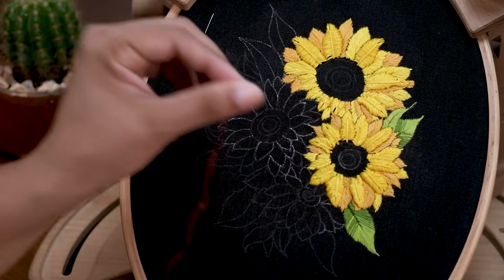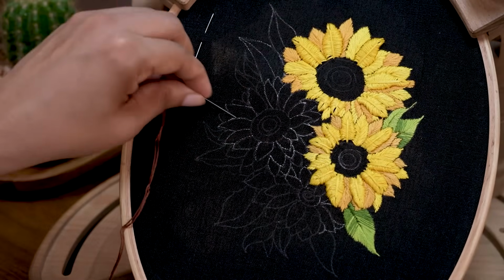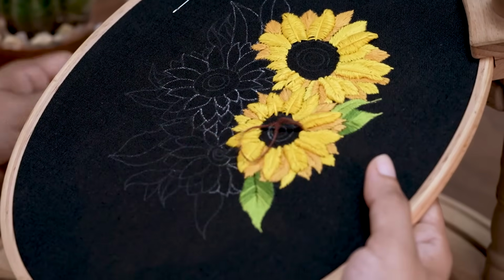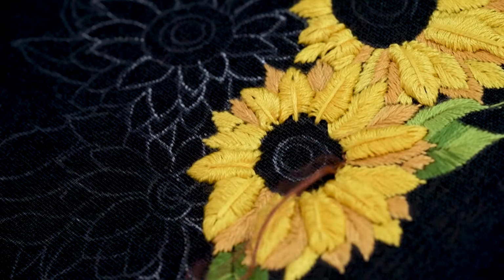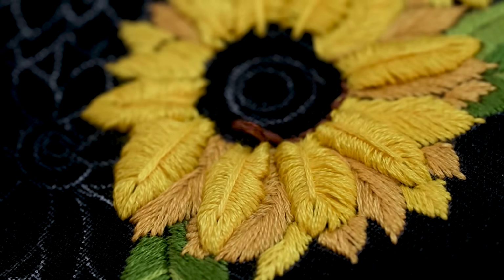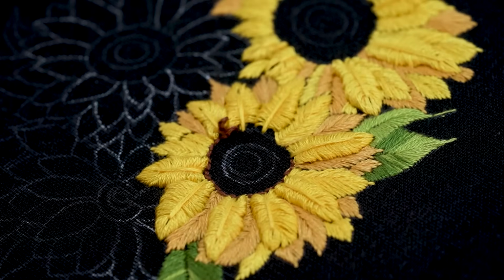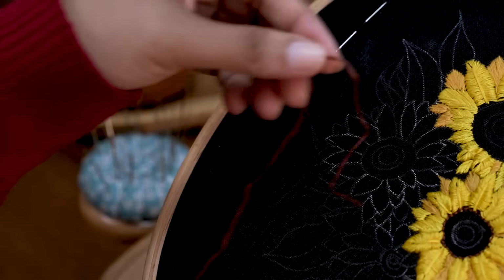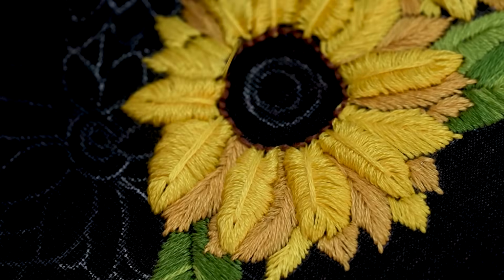Now it's time to fill the center of the flowers. I'm starting with a rich brown floss for the outer ring. First, I'm stitching a line of backstitch and then I'm weaving through it with a detached buttonhole stitch. For the weaving, a tapestry needle with a blunt point is a lifesaver as it won't split the threads.